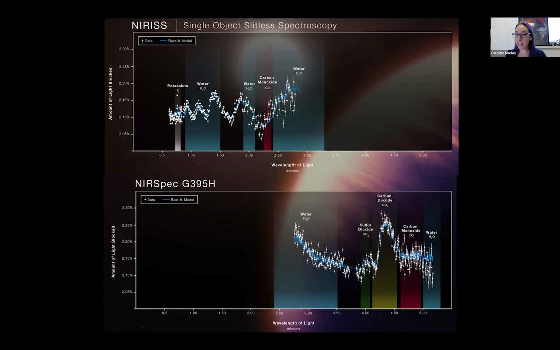And so we saw some things that we expected from our prior observations, but then we also saw things that we didn't expect. So this feature here, the sulfur dioxide little bump in there, that's not a feature that we modelers predicted would be there. It turns out that it's from the interaction with the starlight from that host star.